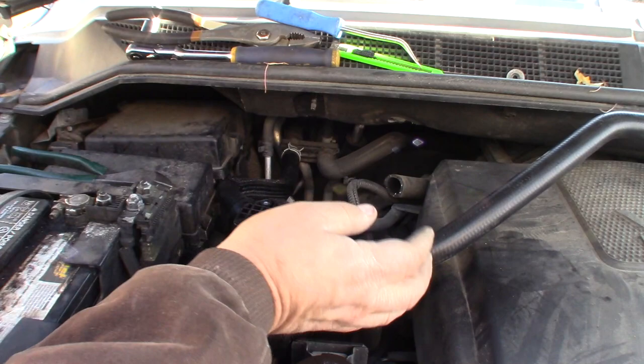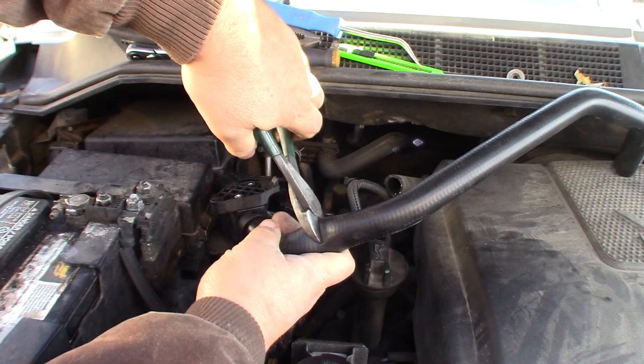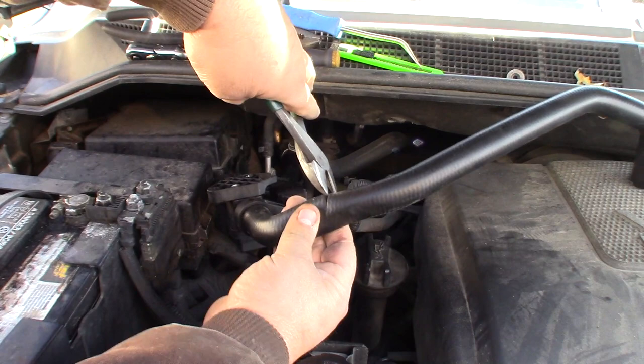Let me find. Oh, what the crap did I do? Okay, here we go. So about right here. We'll go a little lower. I can always trim more off. Can't put it back on though. Okay. That'll be perfect. Okay. So now I got one of my coupler kits here.